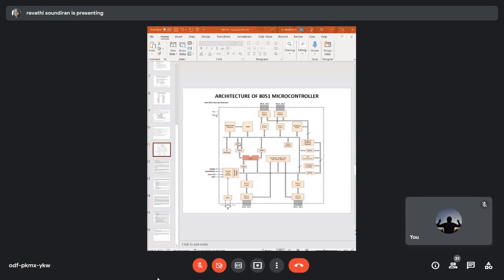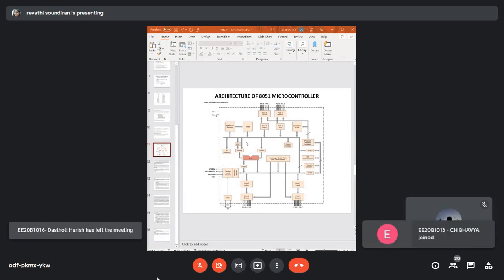So apart from storing the result, the accumulator is responsible for even conditional branching decisions, and it has a provision to have a temporary place for data transfer operations within the device. So you can see this temp1 and temp2 are going to be temporary places to store the data. Okay, that is with respect to your accumulator or the A register.